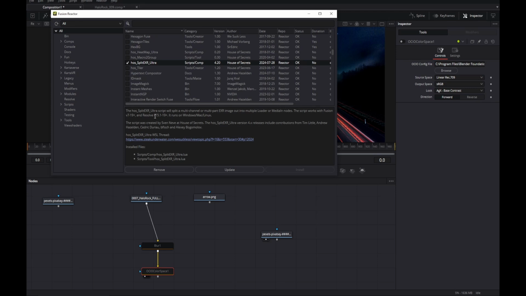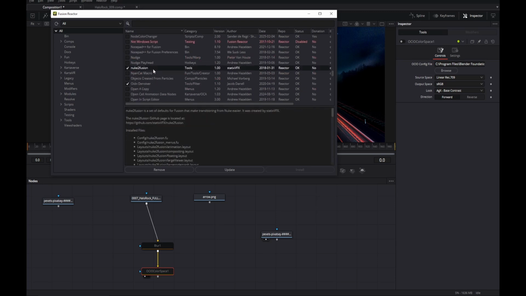So we download this one for sure. And the other one that I would highly recommend is Nuke to Fusion, especially if you're coming from Nuke, because there are some things that Fusion does that Nuke does in a different way.